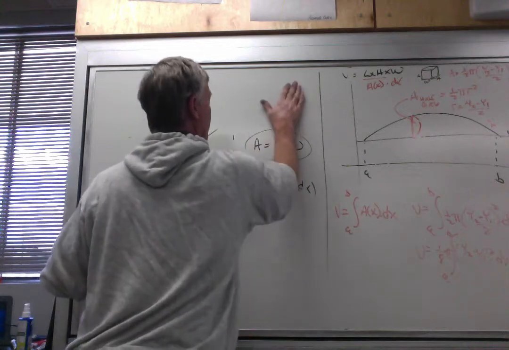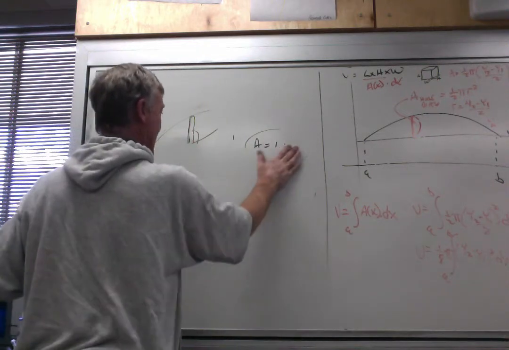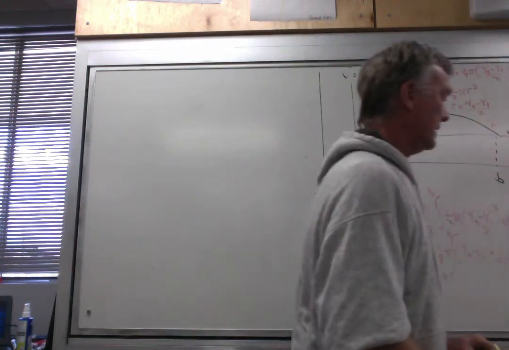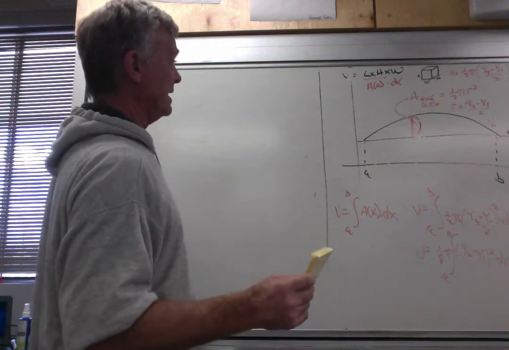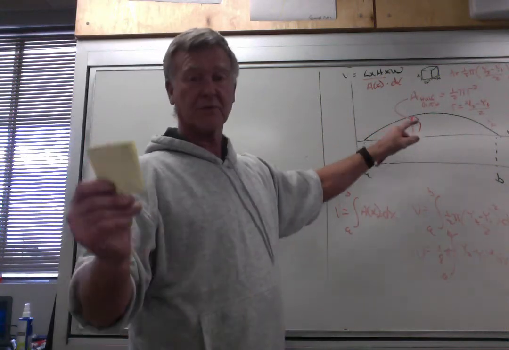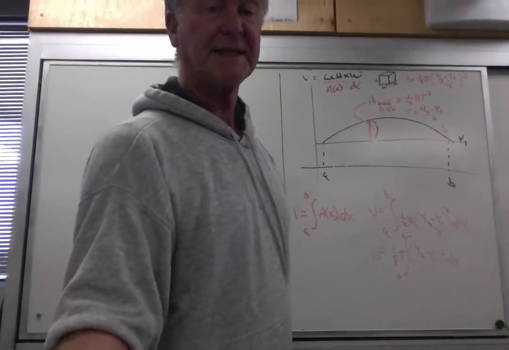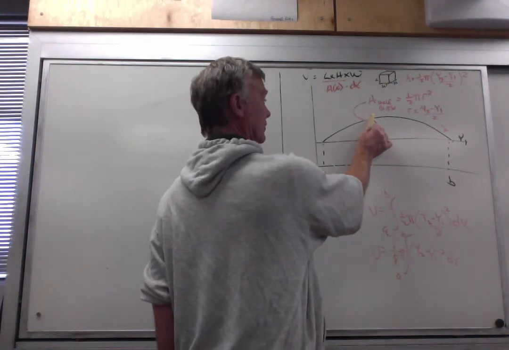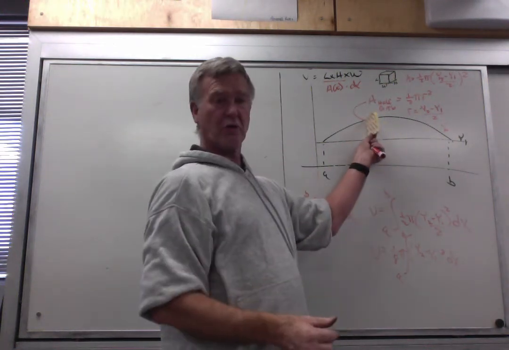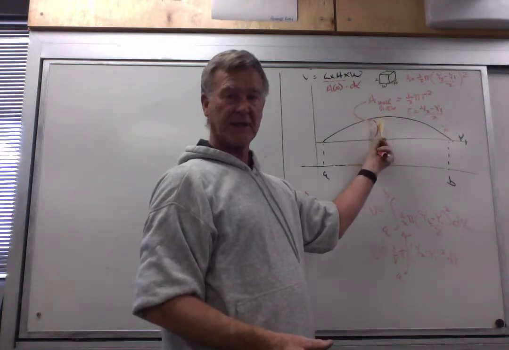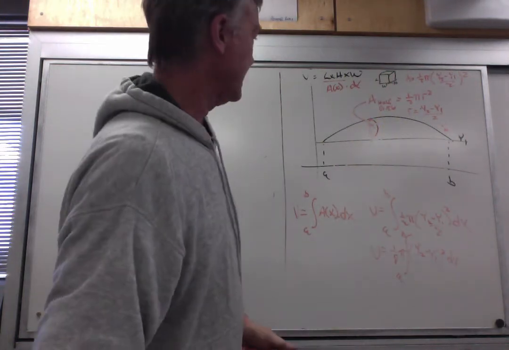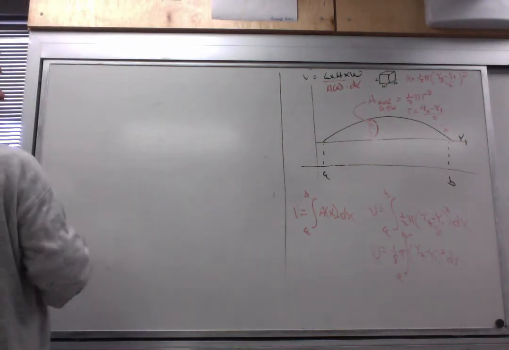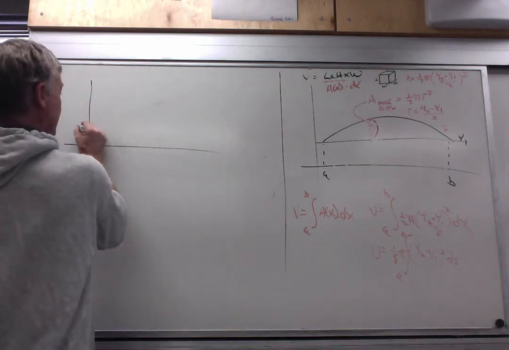Okay. Well, once you have that basic idea down, it turns out you could put different things in here. So for instance, let's say I said, I'm going to, instead of doing semicircles, do squares. So I'm going to take this Post-it note and imagine that that was right there instead. That would be coming out from the board as a square. I'm turning it that way. I wish you could see it from the side, but I can't really do that. I've tried it. It doesn't work well. So imagine that we have the exact same problem. Watch how similar they're going to be. In fact, this one will be easier.